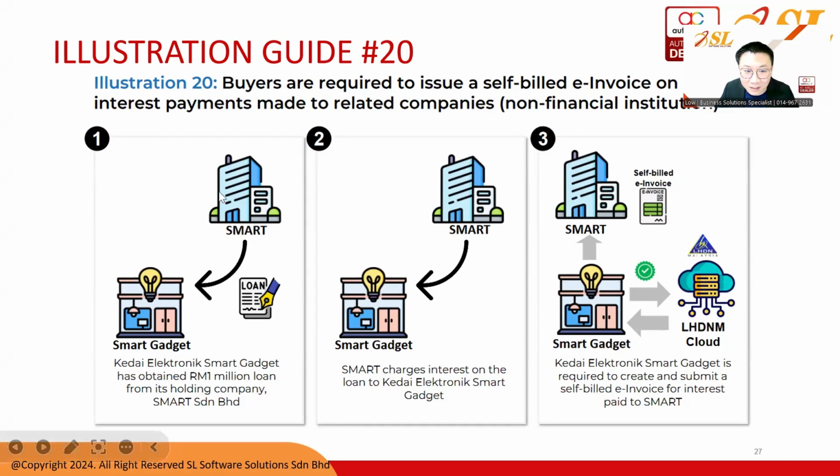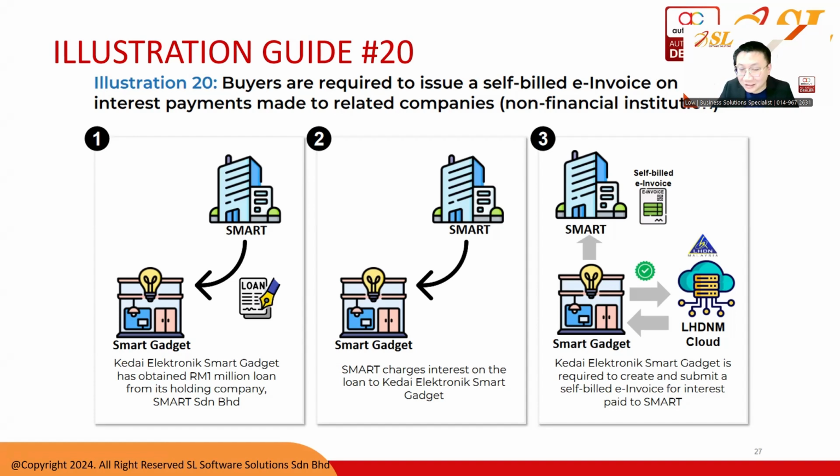So you see, A company borrows money to B company. So A company actually gets interest. By the way, A company issues an invoice, but you see the concept here. A company lends money to B company, so B company has to issue a self-billed invoice to A company. This is the concept for interest within intercompany. Okay, how is the treatment? So make sure you take note of this if you have an intercompany loan.